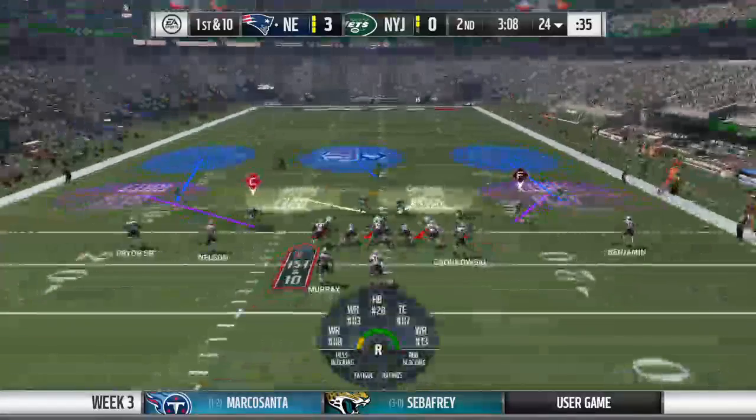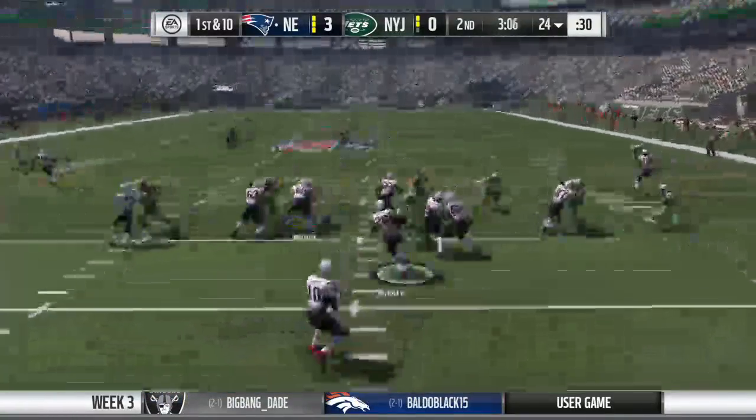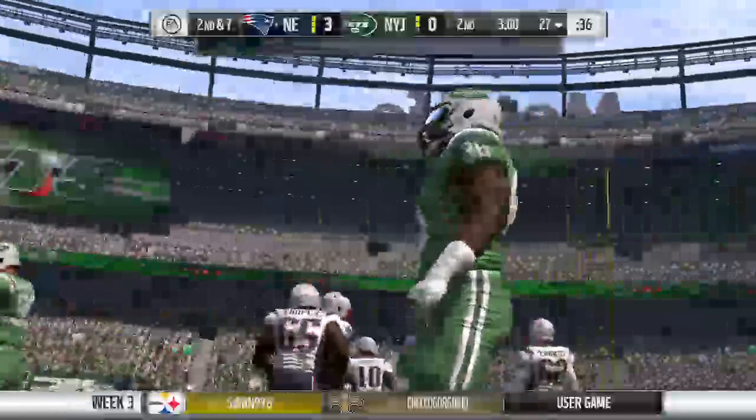Get off the field, turn the ball over to their offense, and kick back and enjoy a little bit of water and rest before they have to go back out there again. Back out there now, hoping to hurry up and get more water and rest. 3 yards on the pickup there, and it'll be 2nd down.